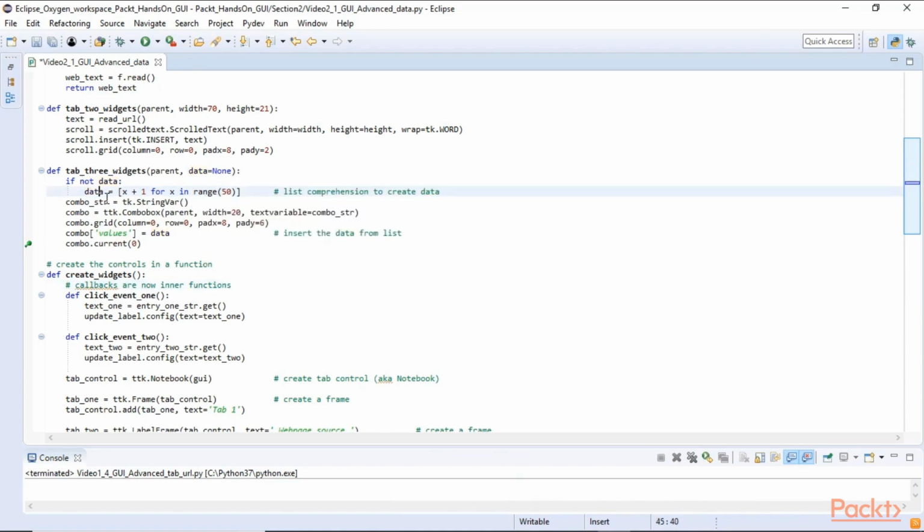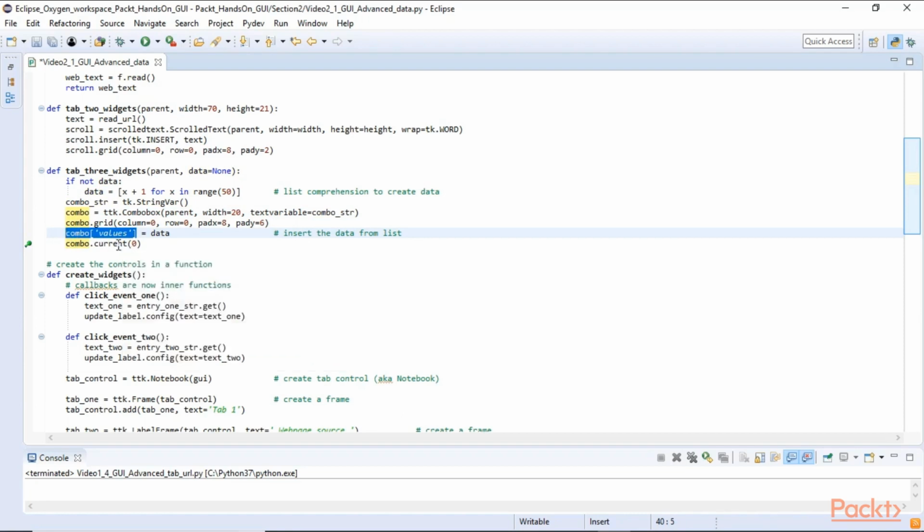Even though we are creating a list of integers here, this is similar to the other widgets in tkinter: the combo box has a text variable property, and we have to create another instance of the string var class, the tkinter StringVar class. This will hold the data, and this is how we can get the data back out later. So again, we are creating a list of integers, but it will get turned into a string. The best way to look at it is we use our list here and assign it to our combo box. With this syntax, it looks like a dictionary.